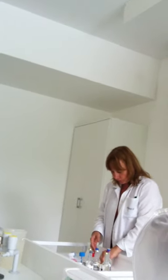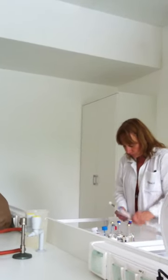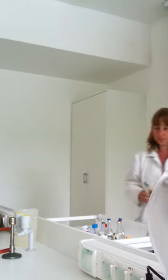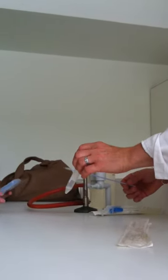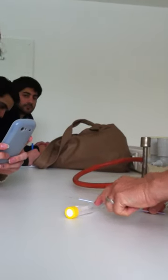What else? We have this one, which is important, and this one. For this, yes, okay. First of all, this is a cyto brush. Together with this special container, this is a homemade container in the micro. This is important.